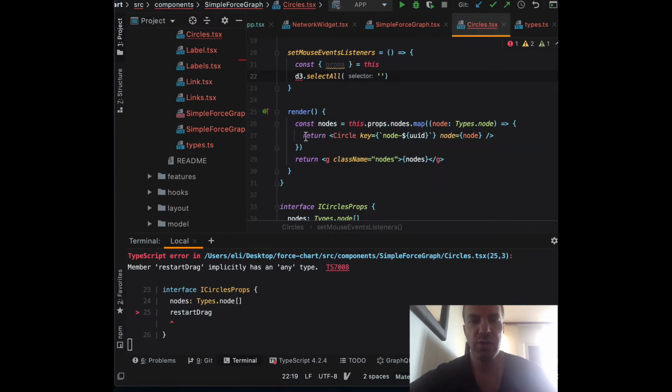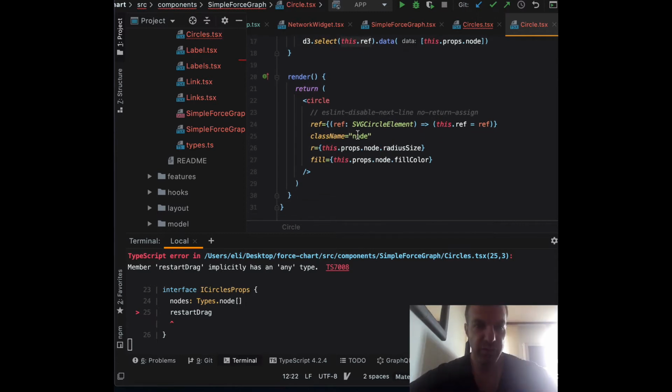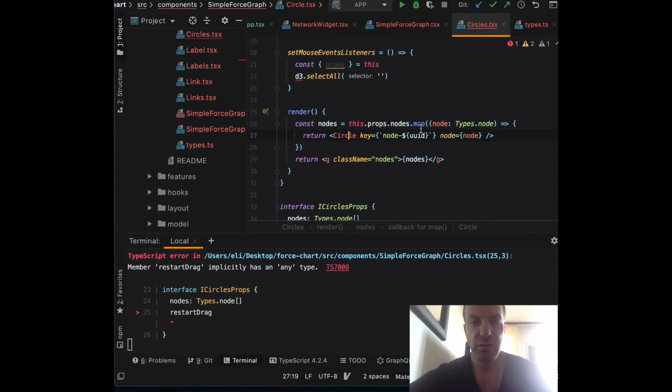If you look, our circle is returning a circle element that we created. We created a custom circle, and each one of those we gave a class name of node. Remember that? So when we select, we can select that node, and that's going to select all the elements that our circle component is cycling through.